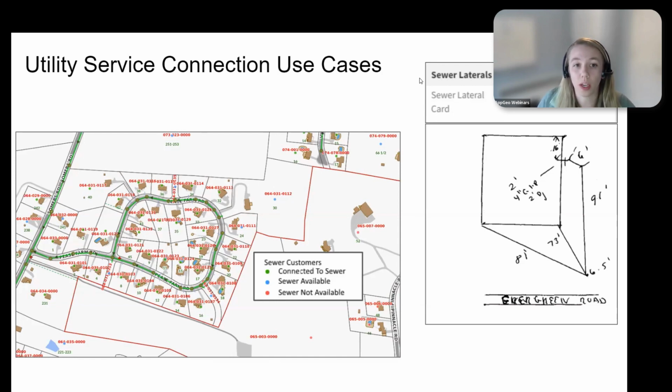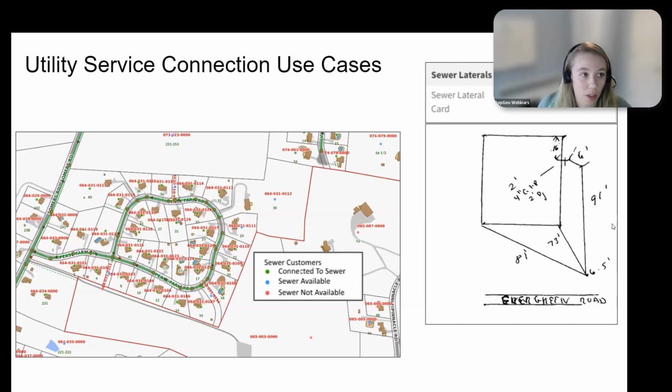In the second example, we have another customer that utilizes their address points to link documents, such as their sewer lateral cards, to those address points. So in their Map Geo site, as soon as you click on a property that has a sewer lateral card, it'll have a link to the card itself, and it will pop up as a PDF in a separate tab on Map Geo. So while the sewer crews are out in the field, they're able to pull up these cards if there's ever an issue, if there's a question, if there's an emergency of some kind. All of the users on Map Geo can pull this up, particularly the sewer crew, any EMS or fire crew, if there was an issue.